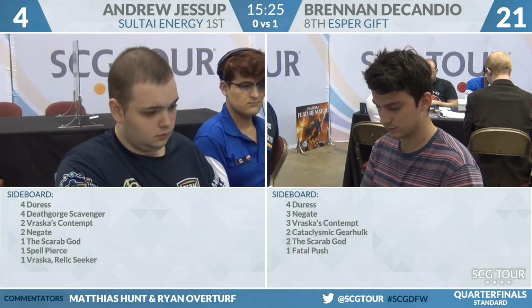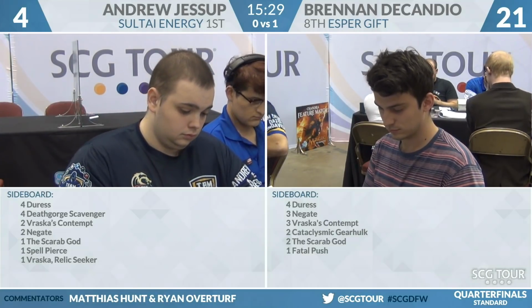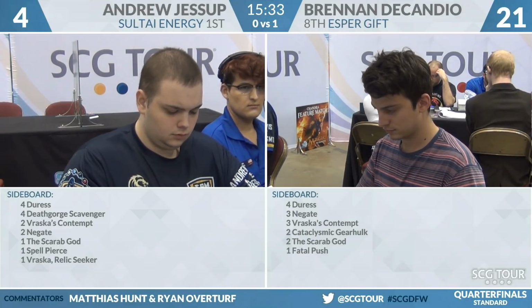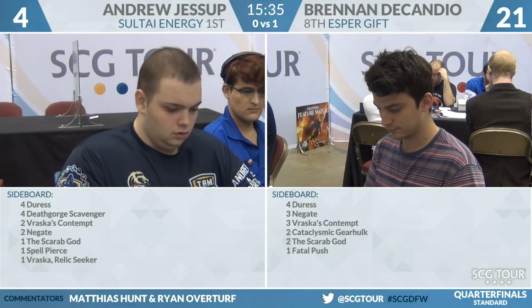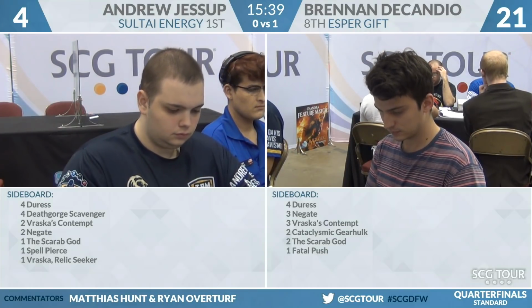We're going to start on Andrew Jessup's side. A lot of times out of the sideboard, he actually slows down his deck to become more of a mid-range deck. Don't know how much he wants to do that here, but he has 4 Duress, 4 Deathgorge Scavenger, 2 copies of Vraska's Contempt, 2 Negate, a Scarab God, a Spell Pierce, and then 1 Vraska Relic Seeker.